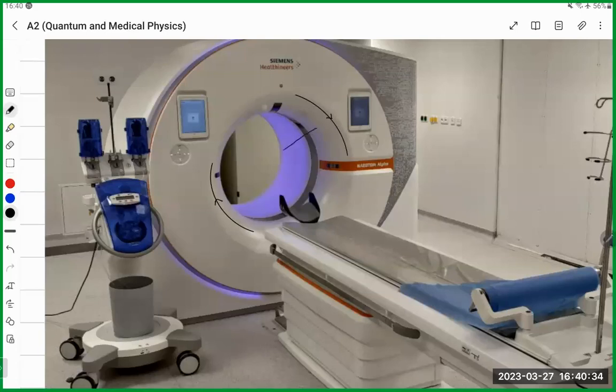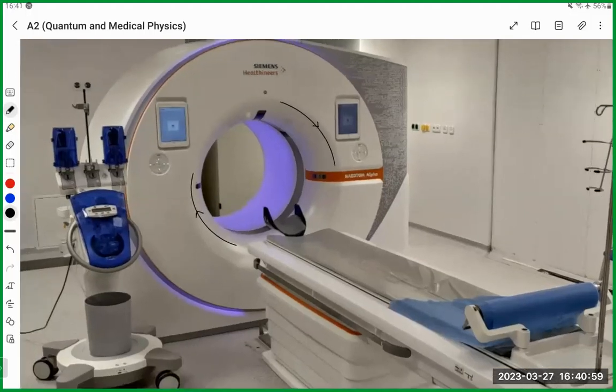So when X-rays are produced like this, and there is a patient in between, we make the patient lay on this stretcher, and then we roll the person into the machine. So I hope you can see that circular part over there.